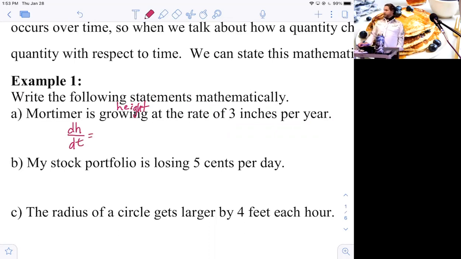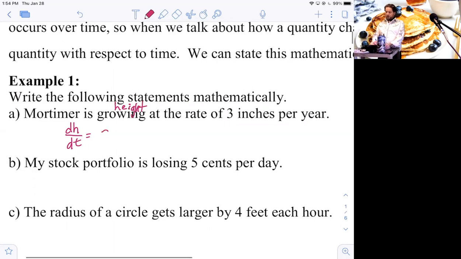So let's choose a variable that's kind of meaningful. If his height is changing with respect to time, let's call it dH/dt. Now, if you look back at the end there, it says 3 inches per year. So we're going to call that 3, and if you want, you can put inches per year behind it. Now, here's the number one thing that's important. Based upon the verbal description, you're going to have to assign it a plus or minus value.